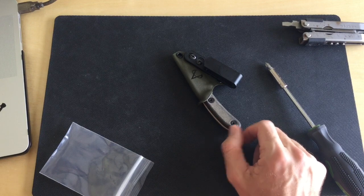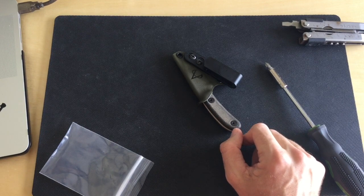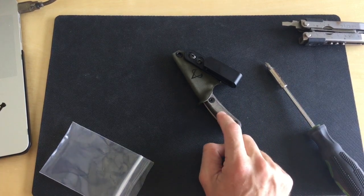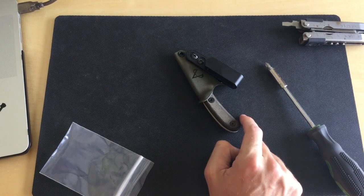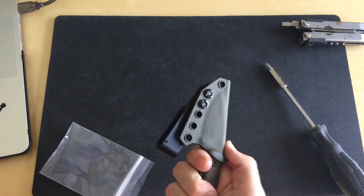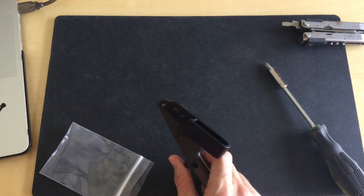I really like when I buy products from companies like this to test a little bit of their customer service up front. I didn't know what they meant when they offered two different selections for the handle scales — I was pretty sure these were factory but didn't know what the other option was. So I used their contact form. The email I sent went out at 4:33 PM and I got a reply at 4:35 PM the same day. They explained the scales, included a link for more information, and I got a response from an actual person's name with their email. Super happy about that. It looks like quality — not something someone did in their garage in a hurry.